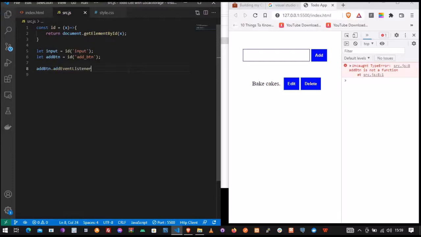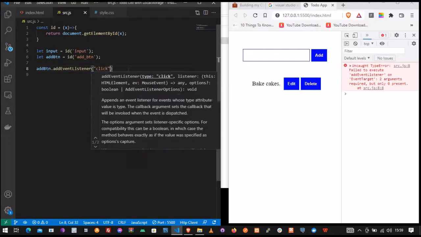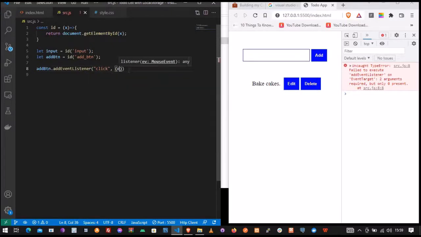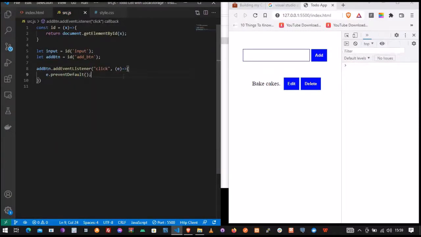So to continue, let's just add a button, and let's say button.addEventListener. Let's say on the click event, we want to do this. We want to have the event, then we want to prevent default. This means the default behavior, because every element in the browser has its default behavior. Like when you click a button, it's supposed to submit a form or do something, but in this case it is not going to perform that action. It is going to prevent the default action.